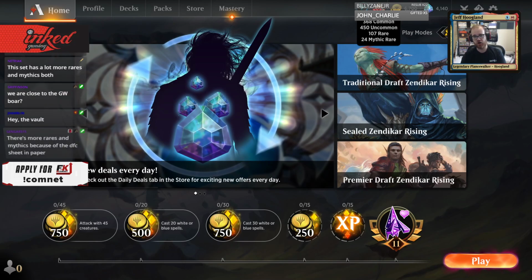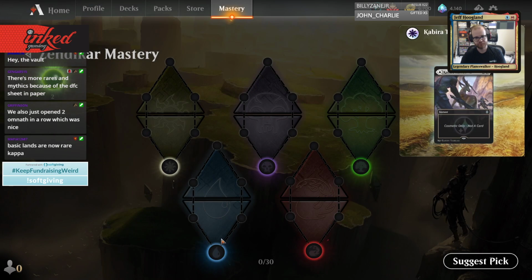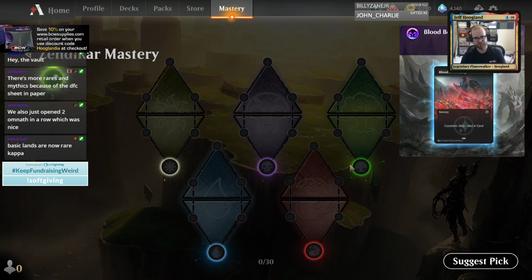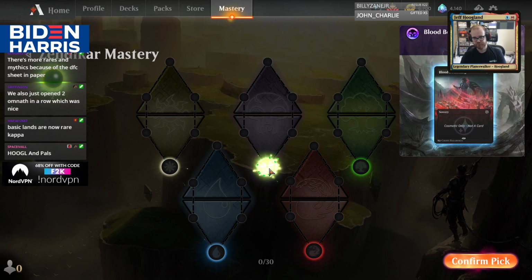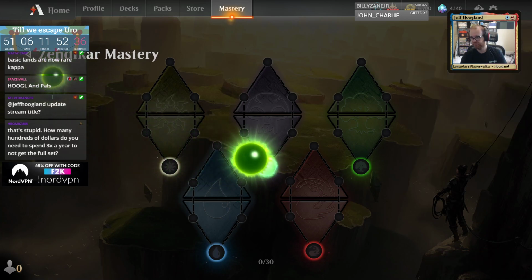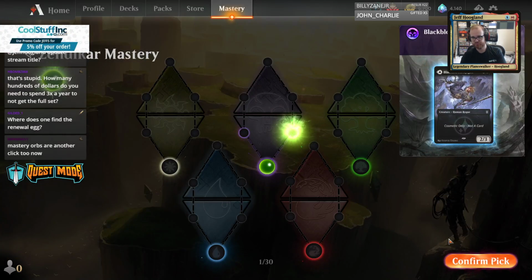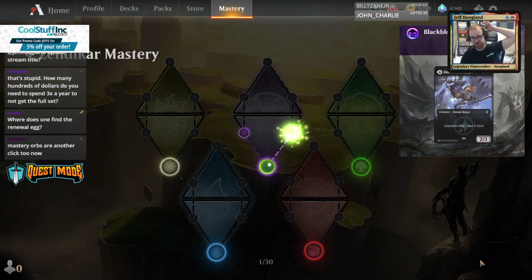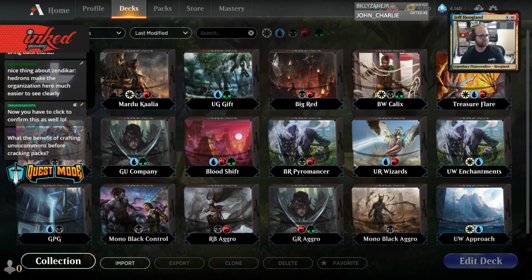We have 24 mythic wild cards. We do have enough rare wilds that we can get them that way. Well, we're definitely playing Blood Beckoning today. Good call. Mastery orbs have another click to them now, too, is also correct. Alright, let's get some decks imported.